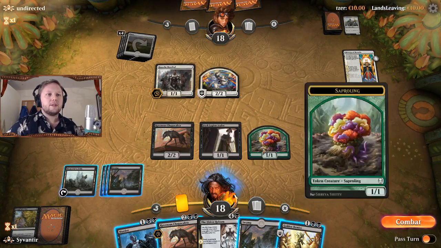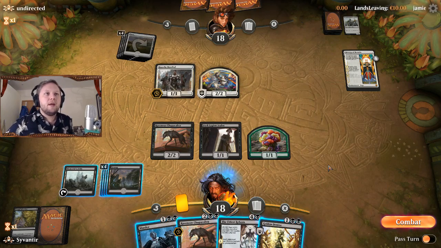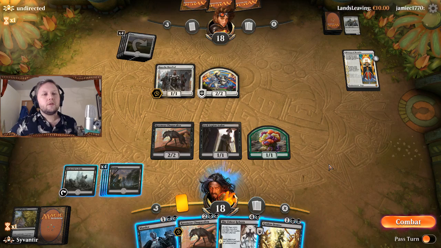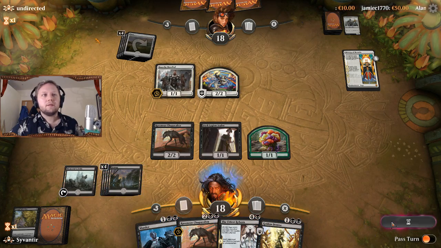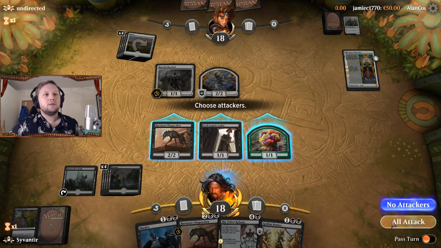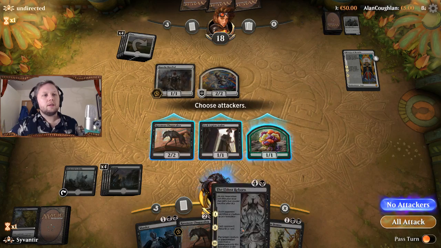1, 2, 3, 4, 5, 6, 7, 8. No, we can't get City's Blessing in time. That's what I want to do here. Do I want to actually just attack in, then Golden Demise? I think that's not a bad idea, actually. Or will I wait a turn? And it's 5, 6, 7, 8, 9, 10.